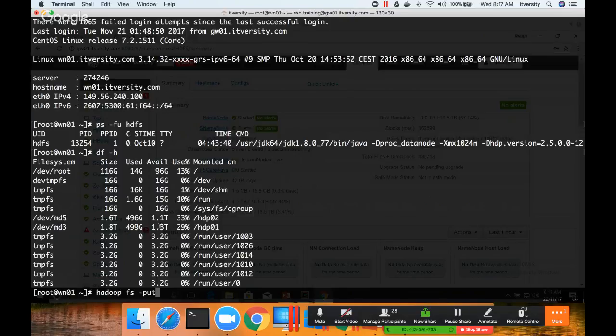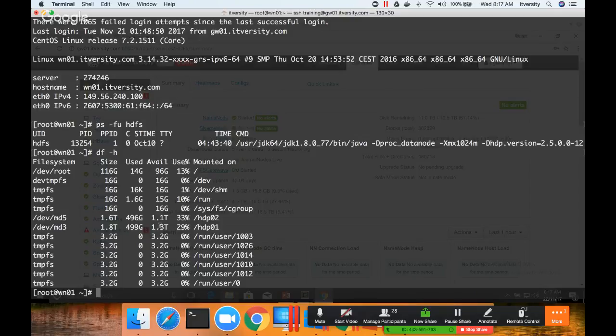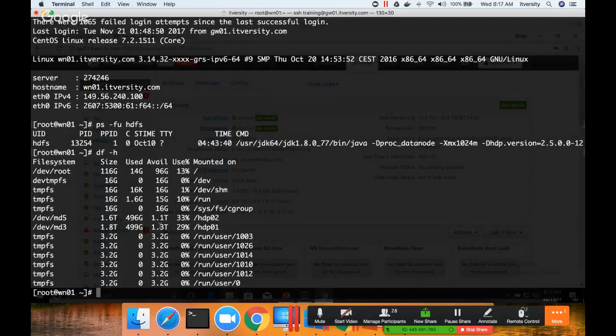Then the client will work with those data nodes to copy the files. When I say files, they are nothing but blocks. This is how the load balancing and all those things are taken care of.